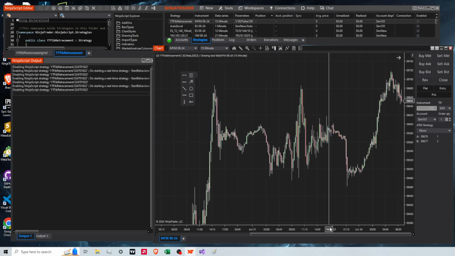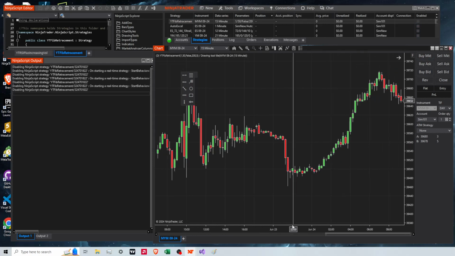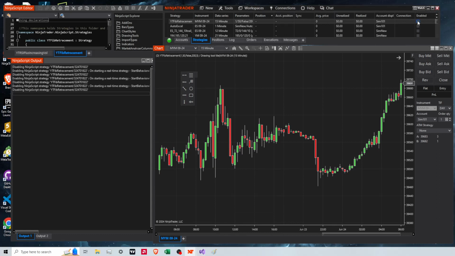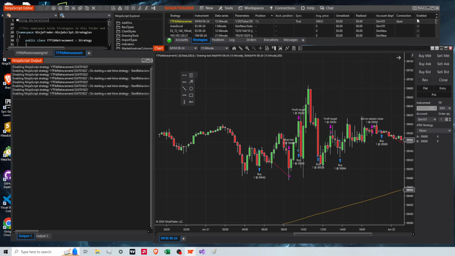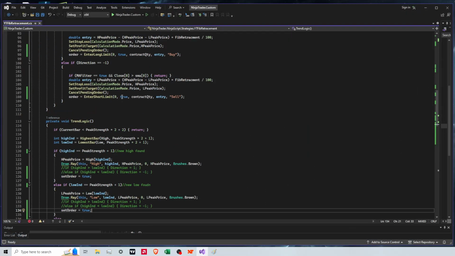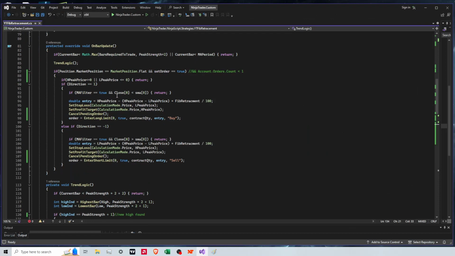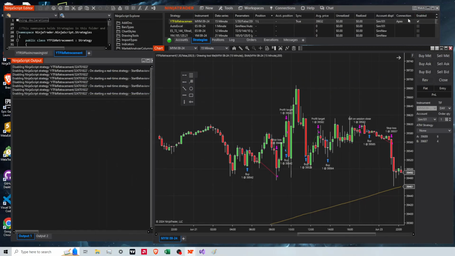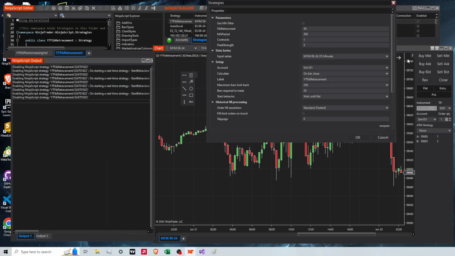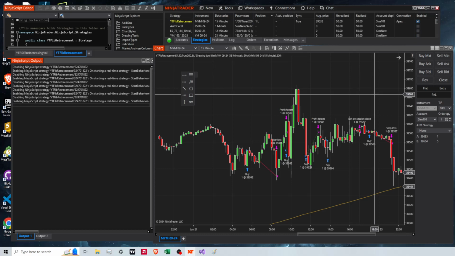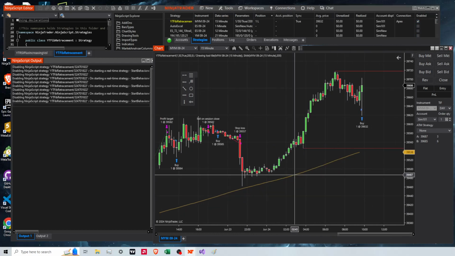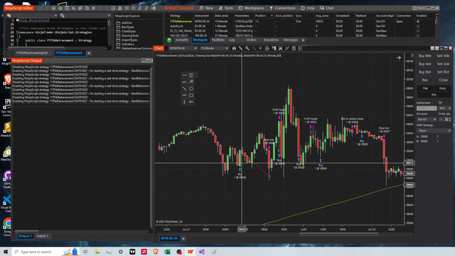So now let's try it. We don't want all of this. So now let's add the MA filter. It closes greater, okay, yeah. So now let's add the MA filter so we only, in this case we should only be taking buys. Yeah, that looks right.